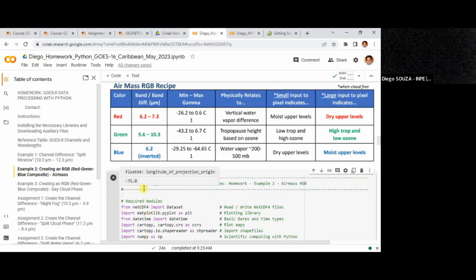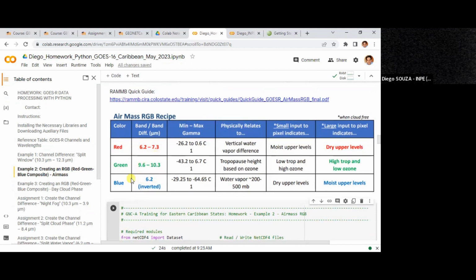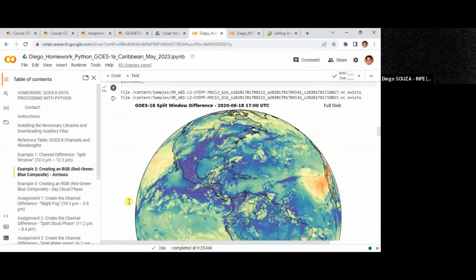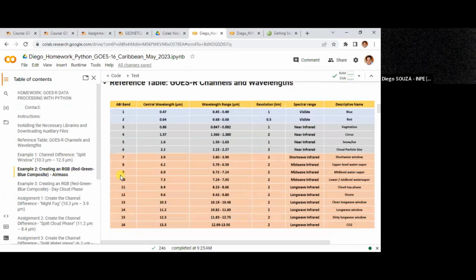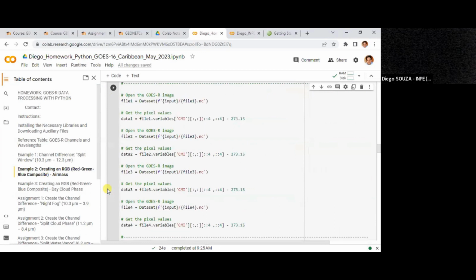In the ARMAS RGB, we are using 4 bands: band 8, 10, 12, and 13. If we look at the reference table, 8 is 2 kilometer, 10 is 2 kilometer, 13 is 2 kilometer, 12 is 2 kilometer. So they are all 2 kilometer bands.